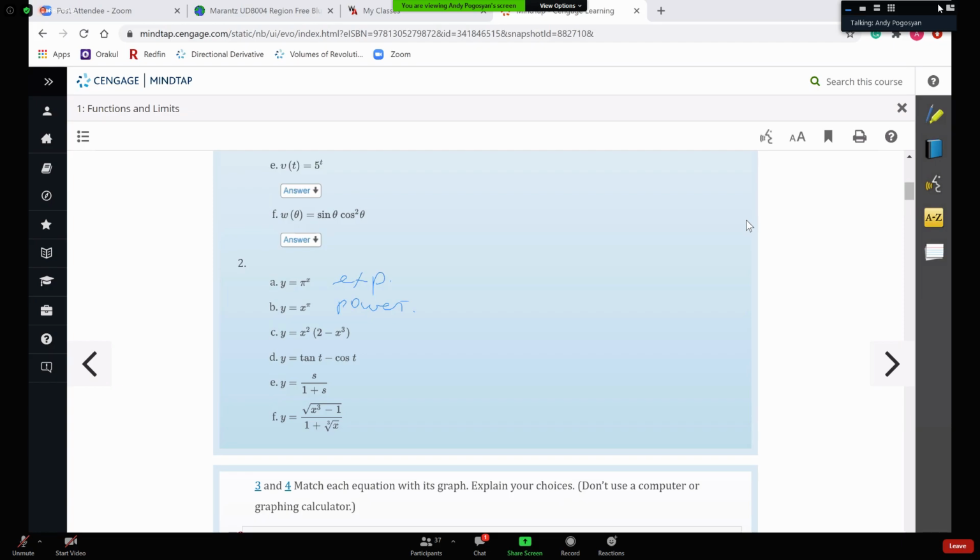It's a polynomial. Yeah, if you distribute, it will be 2x squared minus x to the power 5. So this is a polynomial, and they ask you to determine the degree. So what's the degree of this polynomial? Wouldn't it be 5? Correct. Degree of 5.